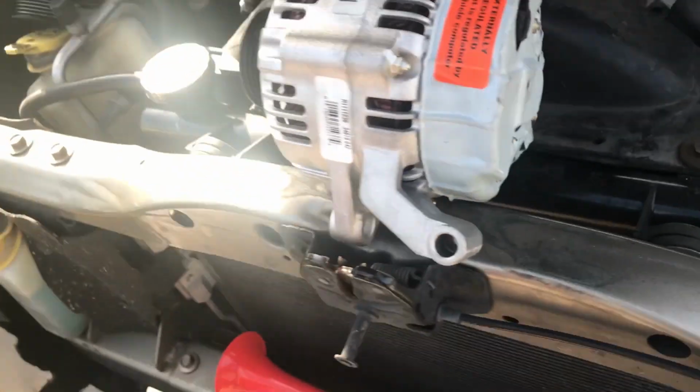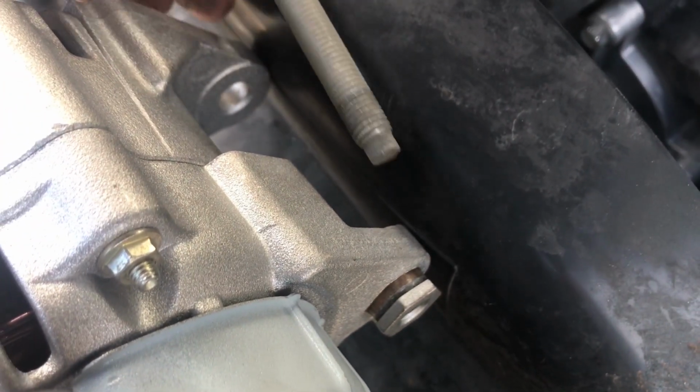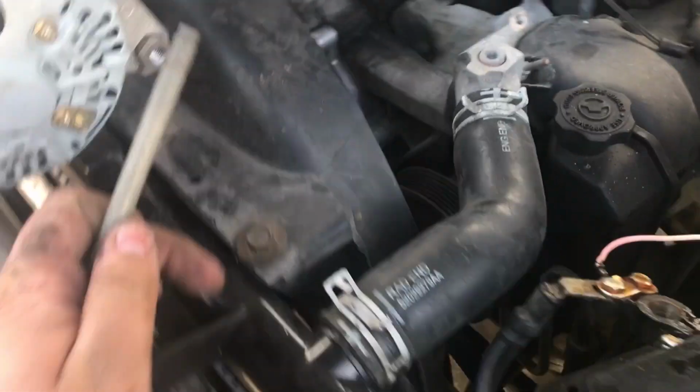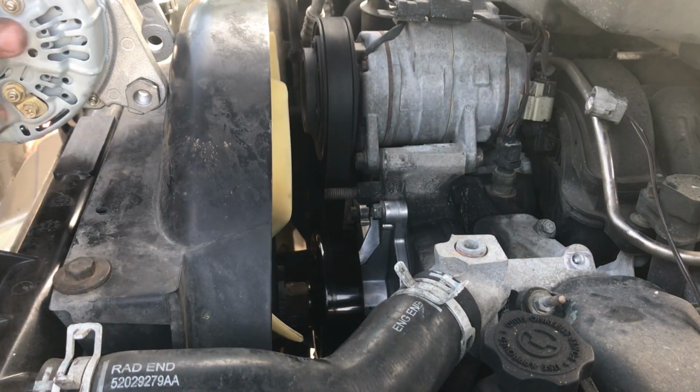Alright guys, so I got the new alternator here ready to be put in like I showed you. One tip that a lot of people don't know, there's an adjustable nut back here that as you put the bolt in, it pulls it in. Make sure you tap that out a little bit because sometimes I set it too tight and you won't be able to get it locked onto the block correctly before you put your bolt in. So we're going to set the camera down, put the alternator in and get to work.